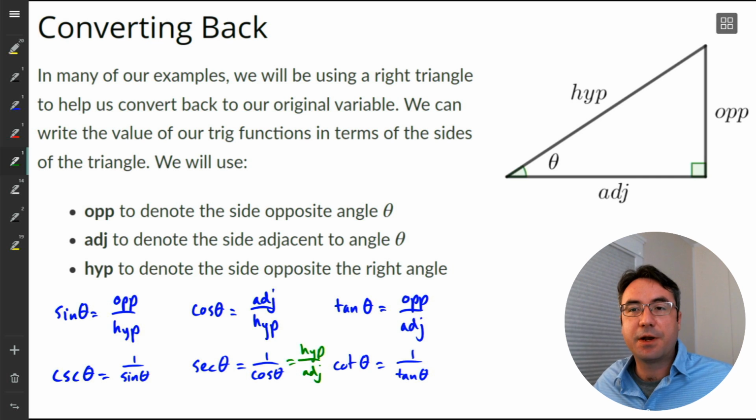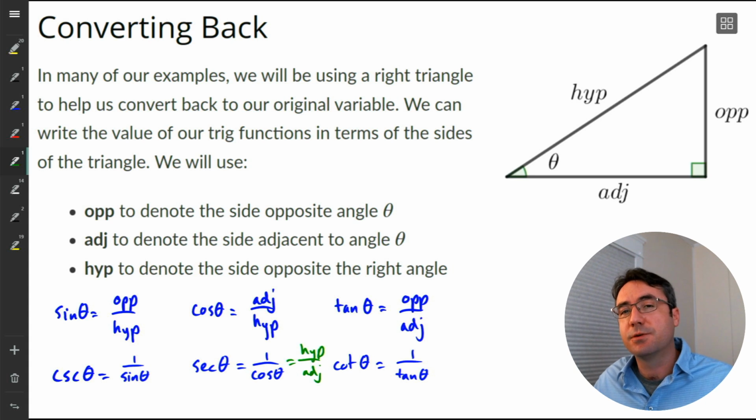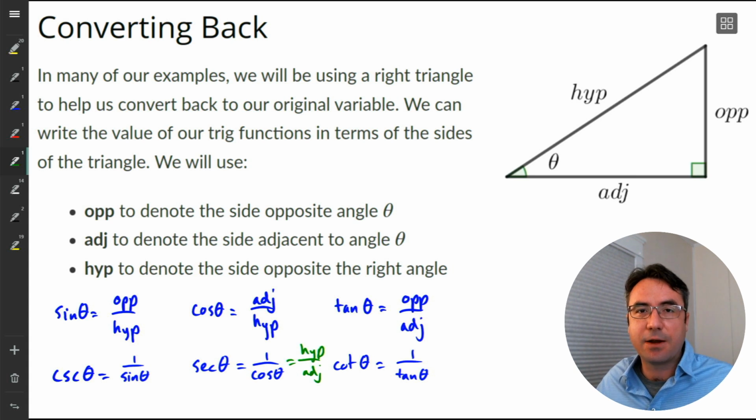So, however you want to remember it, perfectly fine. The way I remember it is like this. I have sine, cosine, and tangent memorized for sides of a triangle, and then I remember what cosecant, secant, and cotangent are in terms of those trig functions. And then I can kind of work it out each time.